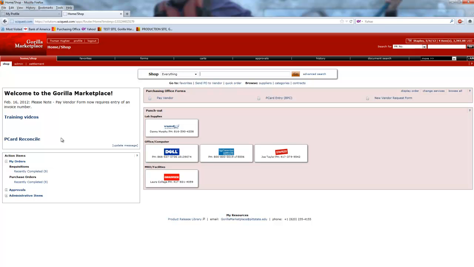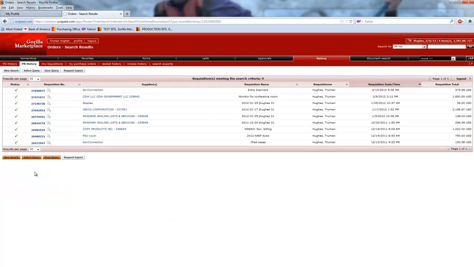The next box we're going to look at is the Action Items box, which is located right here. The Action Items box contains links to your current requisitions that you've recently completed or that are pending. It also contains a link to your current purchase orders. By clicking on recently completed requisitions, we see a list of the requisitions that we've recently completed.